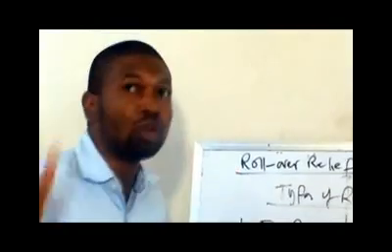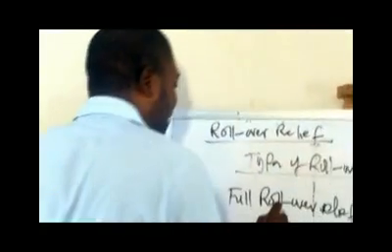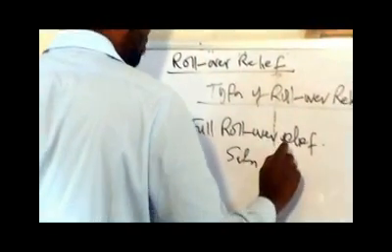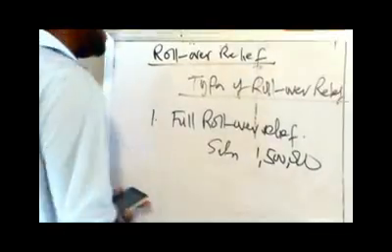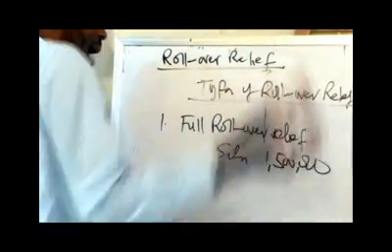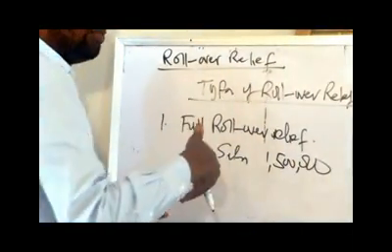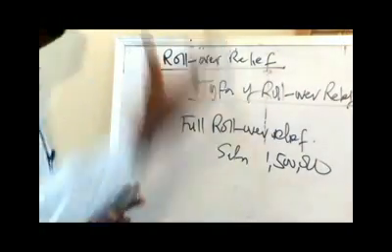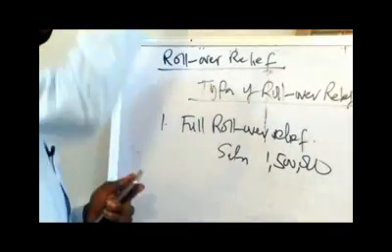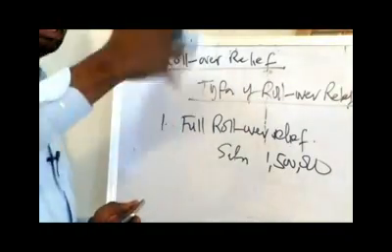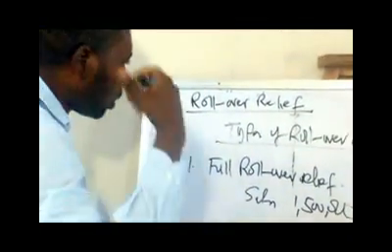If I sell an asset for 1.5 million, and I use the whole of that 1.5 million, or even add another amount of money on top of that, to acquire a new one, it's called full, which means using all of the sales proceeds, or even more than that, to acquire the new asset. It's called full rollover relief.